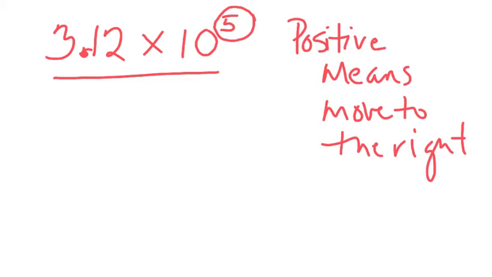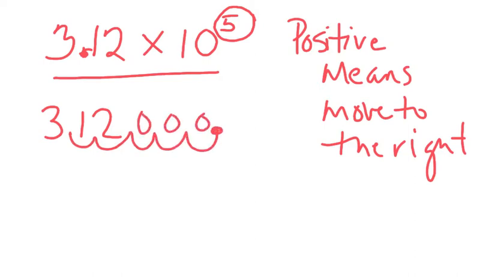The number tells you how far to move. So 3.112, 1, 2, 3, 4, 5. Put a new decimal, fill in with zeros. Now, one thing that drives me crazy is for someone to leave an answer on their paper that looks like this, because am I supposed to worry about this decimal or this decimal? You have 2, and then this is kind of a mess. So don't be lazy. Rewrite the answer.